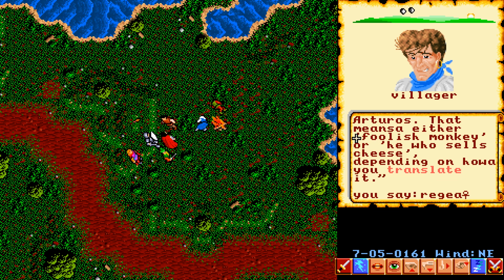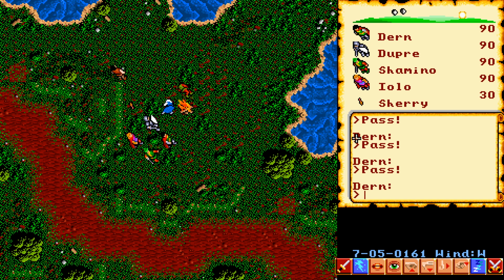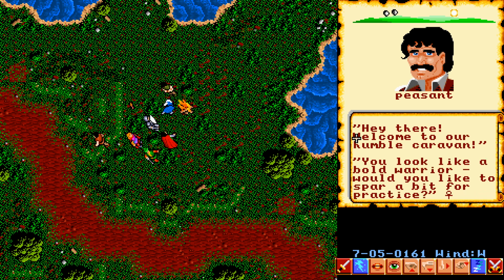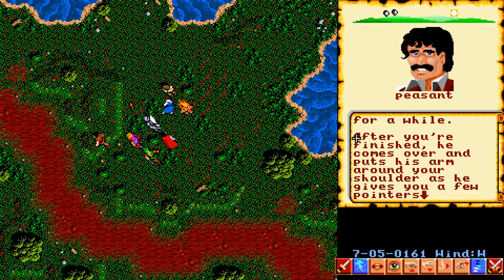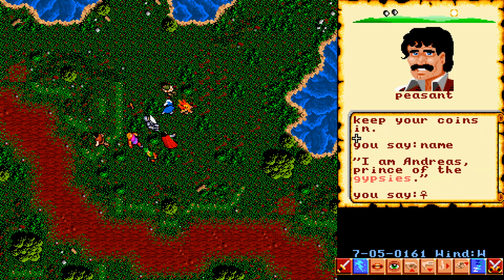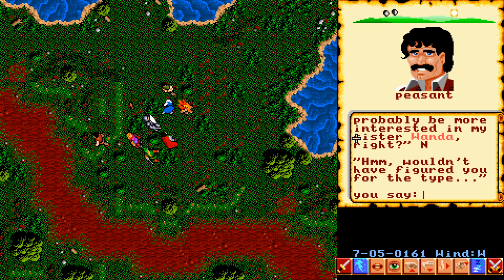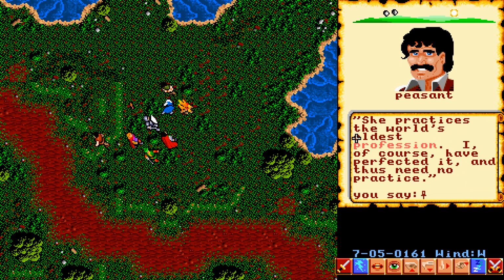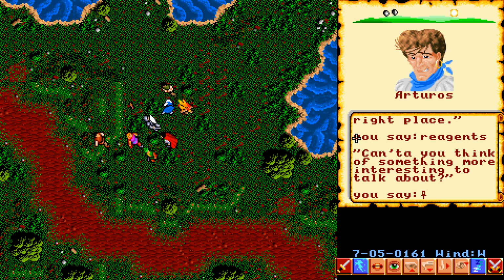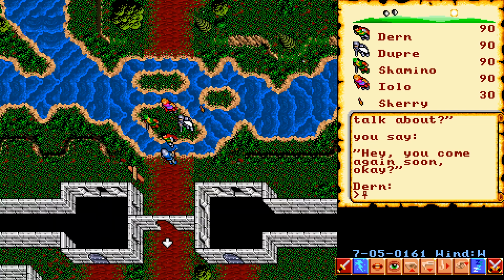Arturo's Reagents. No, he doesn't sell Reagents. It's the other guy. The guy in the green tunic. There you go. He just pickpocketed me a bit. What is your job, Andreas? No, I'm not more interested in your sister Wanda. She's a prostitute. Maybe it is this guy. Huh. I thought one of these gypsies sold reagents. I might be wrong. Anyway, there's a few different mages in the land that sell reagents.